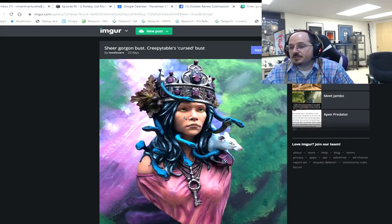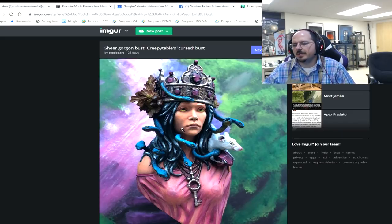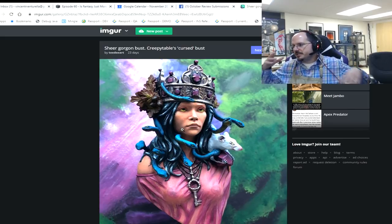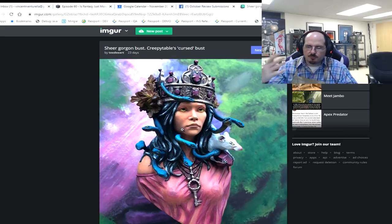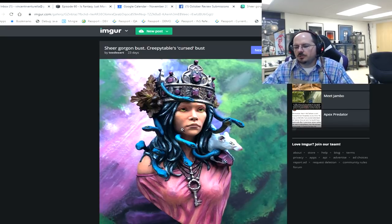I mean, it's research. But there needs to be different color here, in the center of her eye, on her eyelid, under her eye. All of this area needs lots of attention. Same here on the bridge of her nose. Same here under her nose. Same here under her lip. Skin on a bust needs to be unbelievably varied. You've got to push it, push it, push it, push it, and then push it a lot more. Okay? So that's number one.